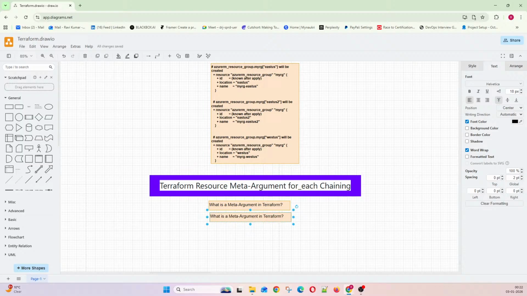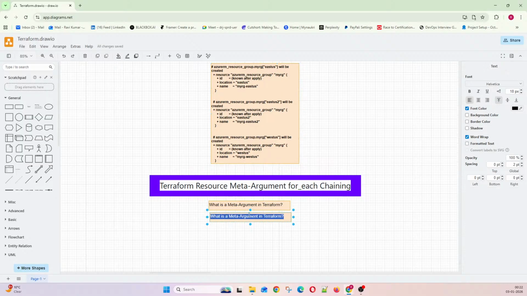In Terraform, meta arguments are special arguments that control how resources are created, not what they create. So you have to be careful with meta arguments. I'll write the definition here so that you can use it for revision.